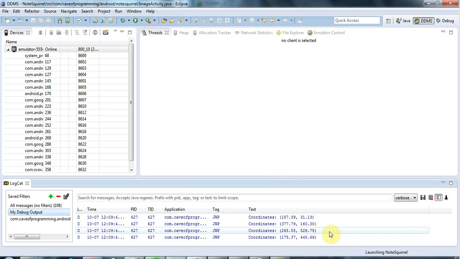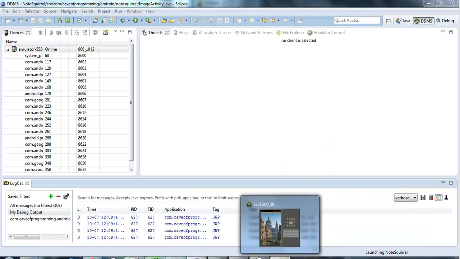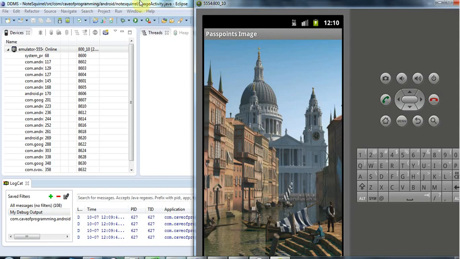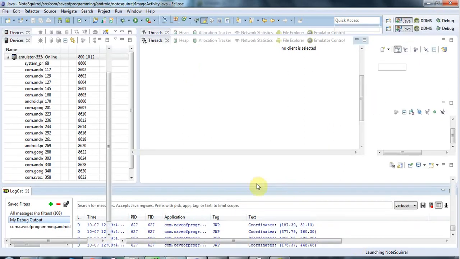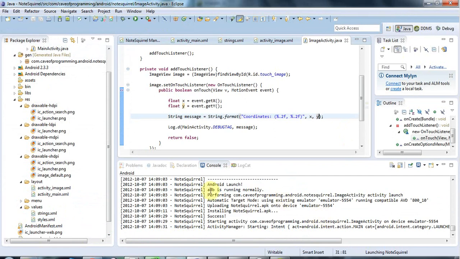But I think I'm not going to this time, just because I wanted to show you that if and when you get errors, which you certainly will, especially that application has stopped type message, it's always worth just looking in the console or looking in the DDMS monitor here and scrolling right up to the top to the first bit of red that you see. You might have to go a long way, and then patiently scrolling down, and most of the time you'll eventually find a meaningful error message that tells you what you're doing wrong.